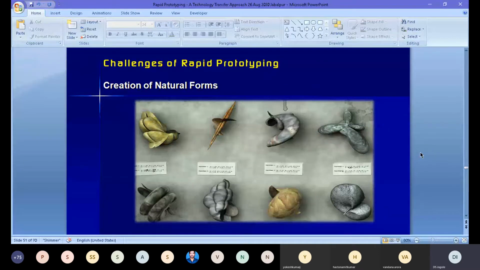Even if you use reverse engineering, some 3D scanner, you'll have to put in a lot of effort while editing the CAD file. When such shapes are there, building is not difficult with the 3D printer or this RP technology. The difficulty is getting the CAD model of it. And this is the biggest challenge, how to create a CAD model for such shapes which are unique.